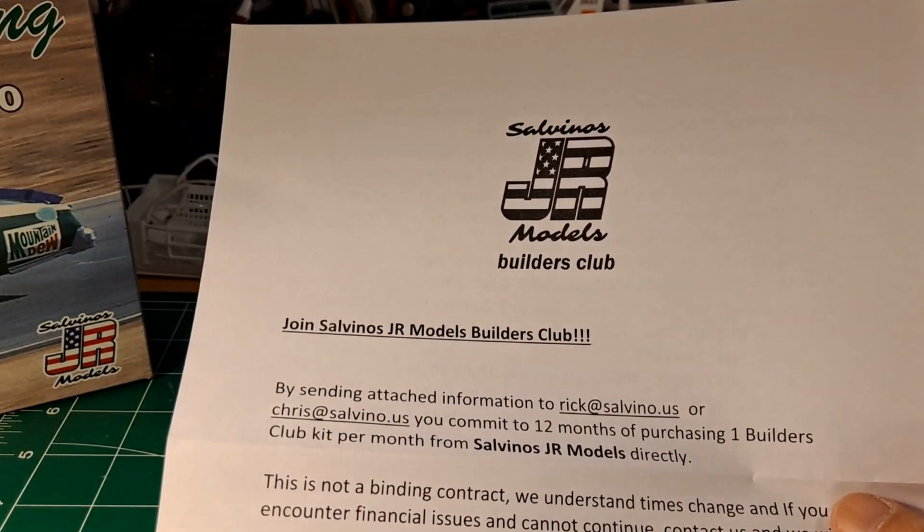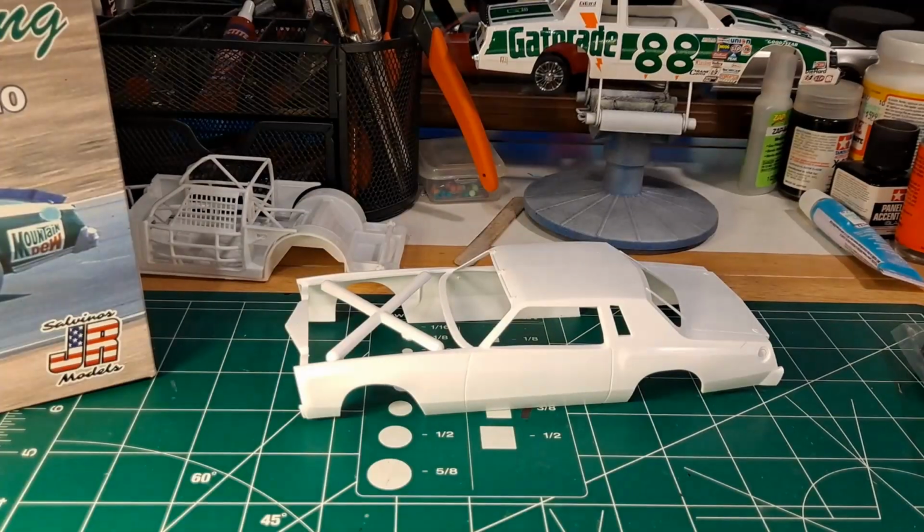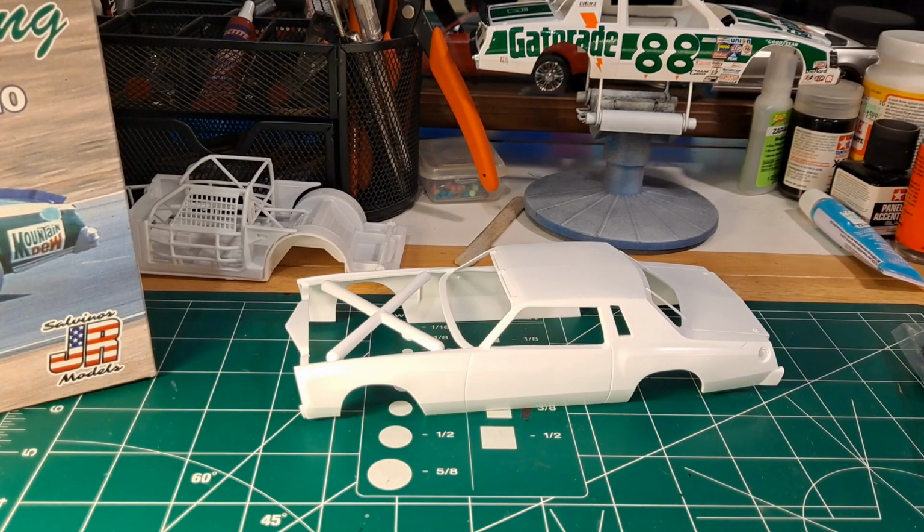I'm going to go ahead and read this to you about the Salvinos JR Models Builders Club, which I am a member of. They will ask for your email, your mailing address, and your credit card information. By sending that attached information to rick@salvino.us or chris@salvino.us, you commit to 12 months of purchasing one Builders Club kit per month from Salvinos JR Models directly. This is not a binding contract. We understand times change, and if you encounter financial issues and cannot continue, simply contact us and we will remove your obligation from the list.